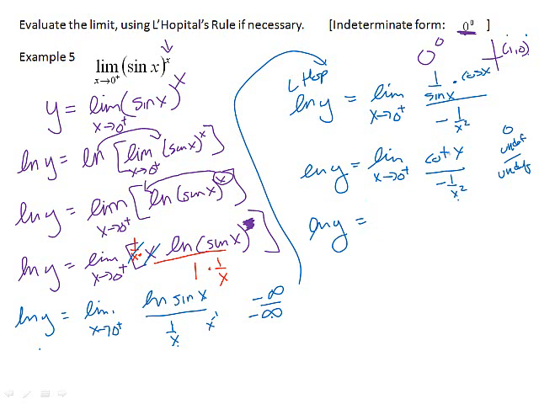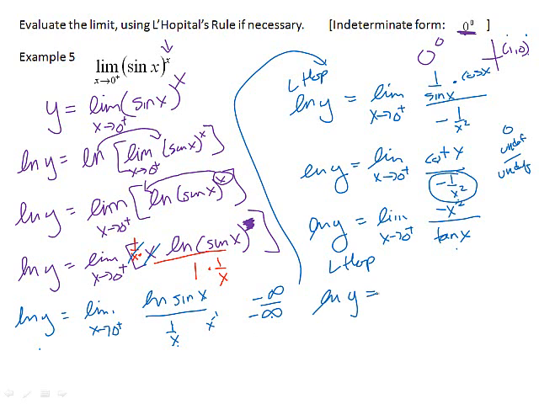Before I do it, actually, I'm going to rearrange it just a little bit, make it simpler. So what's another name for cotangent in terms of tangent? 1 over tangent. Okay, so I'm going to take the cotangent downstairs by making it tangent. And then can't I flip and multiply this? Yes, so that's going to bring it upstairs. That's a little bit simpler. Now let's do L'Hopital on that. So I'm going to do L'Hopital again here.